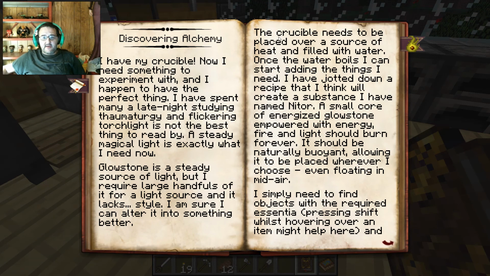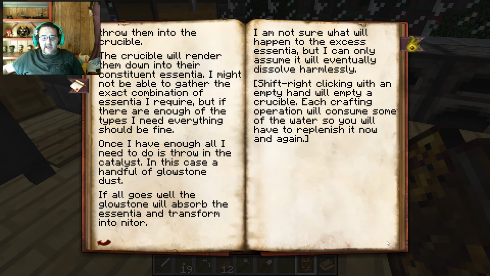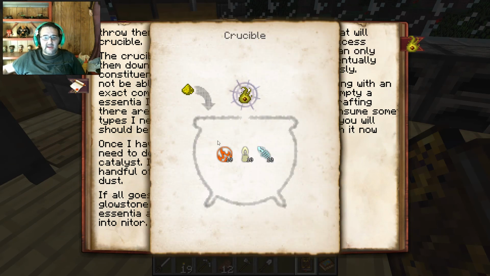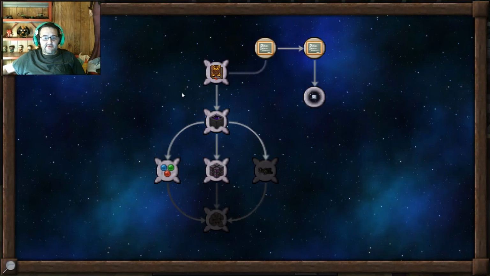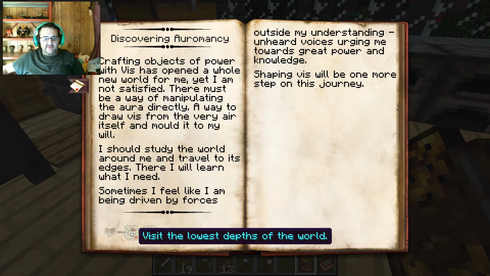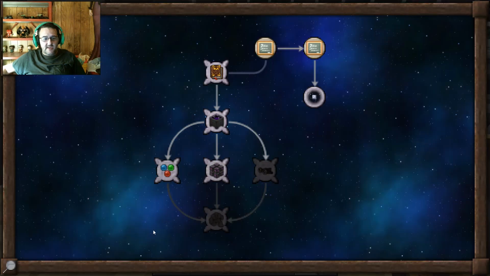The crucible needs to be placed over a source of heat and filled with water, and once the water is boiling, blah, blah, blah. I need to put a supply of water in it, and I need a heat source under it, but I need glowstone. Unlocked this. Visit the lowest depths of the world and find the highest peak. That's going to be fun.